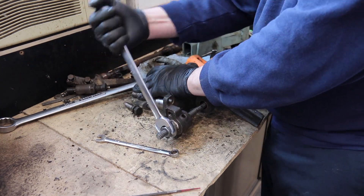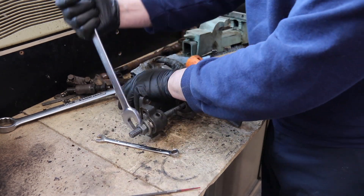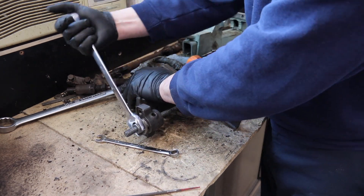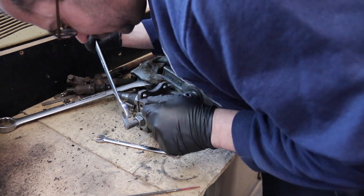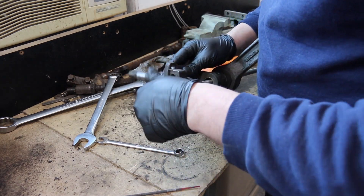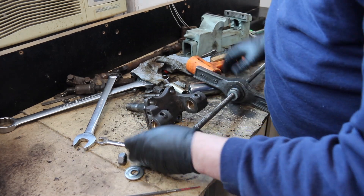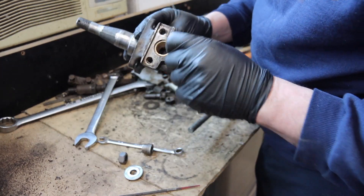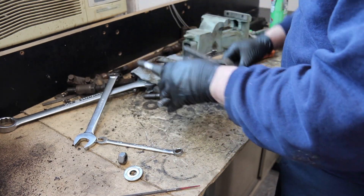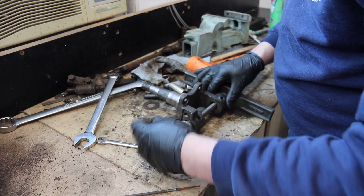There's a specific reason I use Acme thread — that's a whole other video. Part of why I use this press-type method is it's more controlled; I'm not beating on the spindles as much. Removing is not nearly as big a deal since you're throwing out that bushing anyway, but I'm also figuring out what size I need and how it's going to go before I drive them in — this is more of a trial run. Nowadays we don't just have the local parts store run us out a new set of kingpin bushings; a lot of that stuff is getting hard to find.